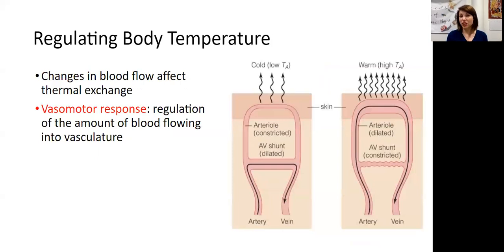All right, again, we can have these changes in how the blood is flowing through the body, and this is called a vasomotor response, to be able to actually control where your blood is being shunted. So if you're cold, you're going to keep that away from the skin. You don't want to have that exchange with your environment. If you're warm, then you do want that exchange. You want that to be able to take the heat away, and we have shunts within our system in order to either allow that blood to meet the surface or to not.